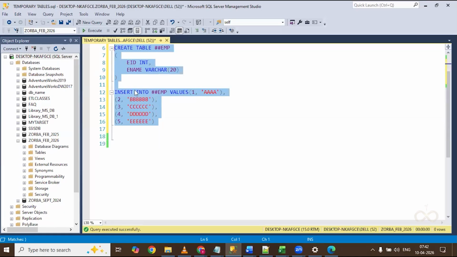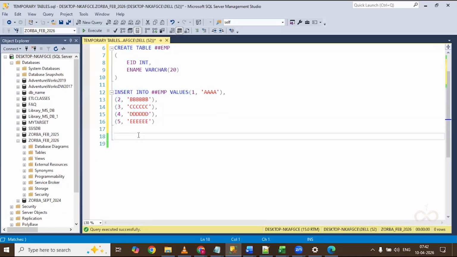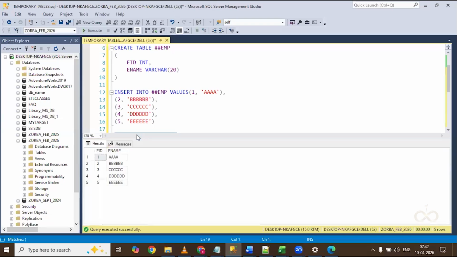See it? Now select star from it. So this is the output.